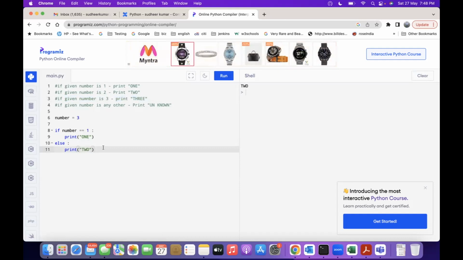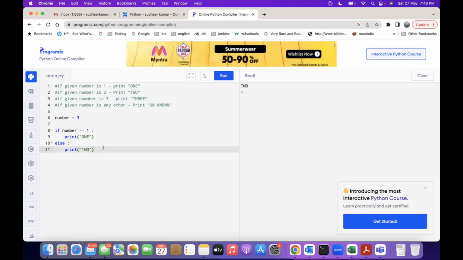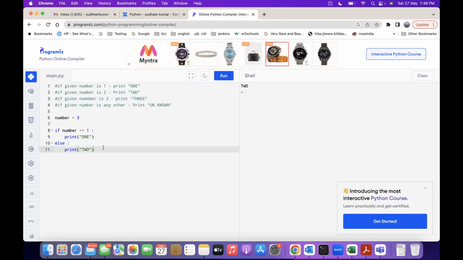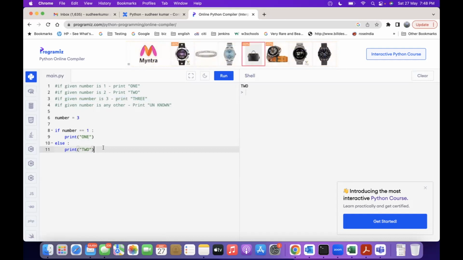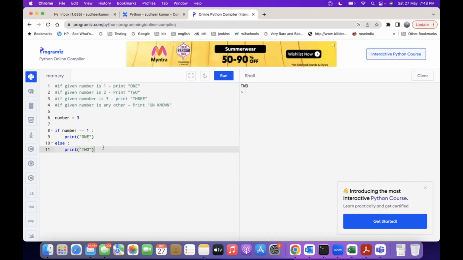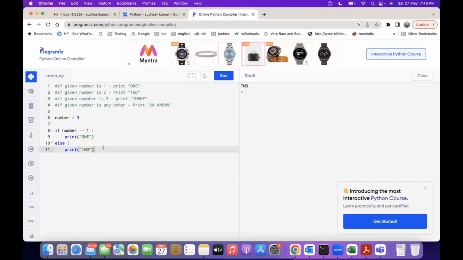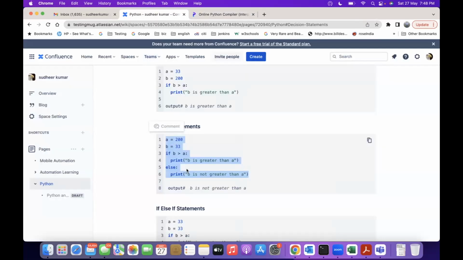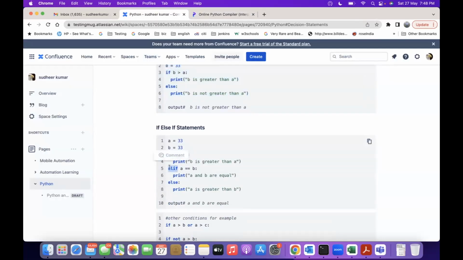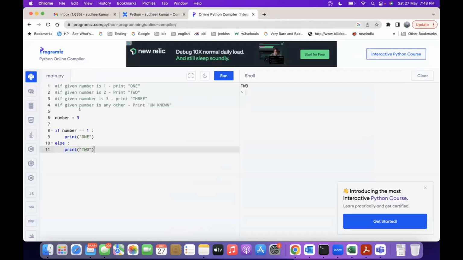So what I'm going to tell you now is very important. If there are more number of conditions, I want all of you to remember and note it. If there are more number of conditions, you need to choose if, else if, else if. What is the syntax? This is the syntax.